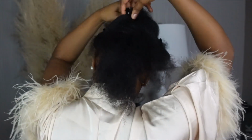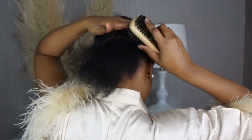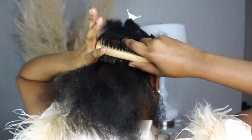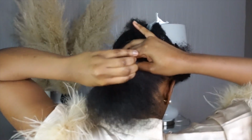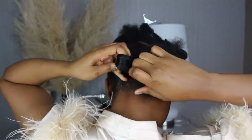So I get a flatter lay, and it does not leave a white cast or residue in my hair, and doesn't leave my hair feeling hard or crunchy. So I would really recommend Shine and Jam for these sleek buns if you are just starting off and you don't know which gel to use.